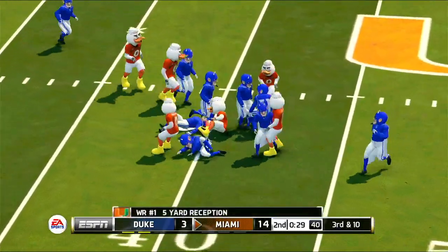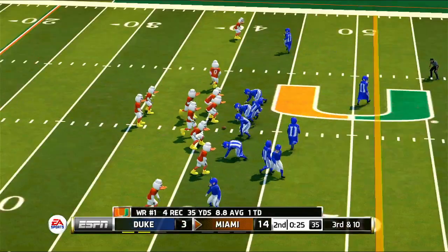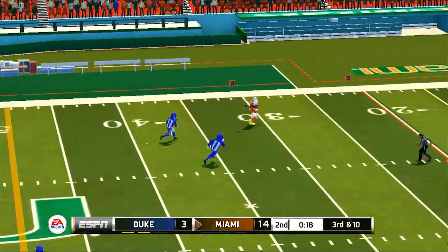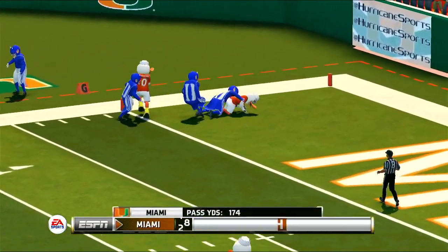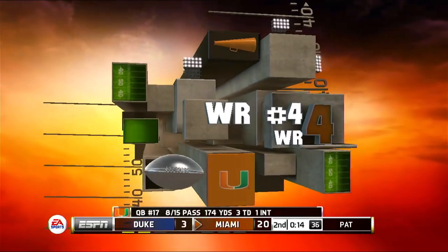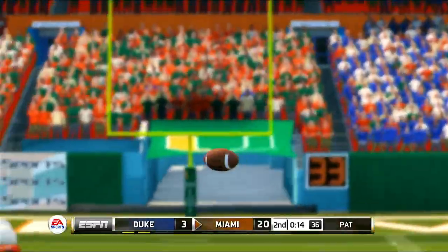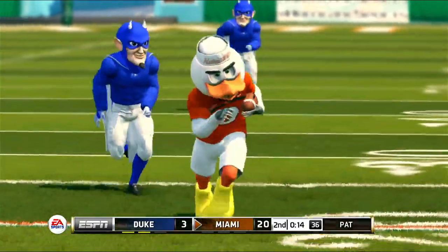Complete. He's got room to work. Brought down at the 41-yard line. 5 yards. Not a bad play. They gained 5 yards out of it, and they keep moving the defense back. He fires this one. Throws complete. He's got space to work. He's all the way. Touchdown. He's rung up 3 touchdown tosses in the half. This quarterback is going to continue to tear him up until they get some pressure on him.